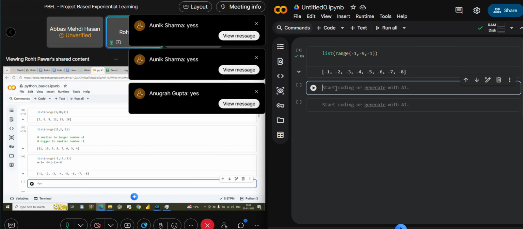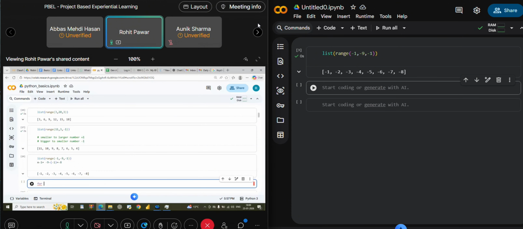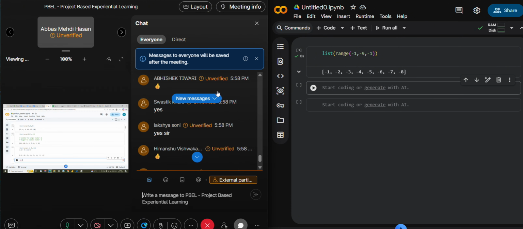So let me show you how the loop will work. Yes, you can use Jupyter, whichever environment you are more comfortable in. Guys, watch this carefully, especially if you don't know anything about loops, because you will get confused if you miss any part of this. Let's say this is a for loop.